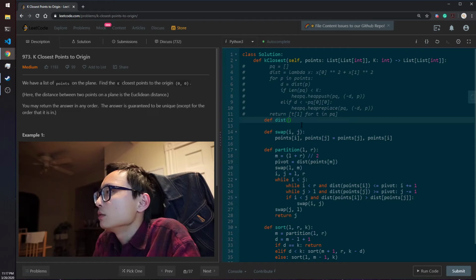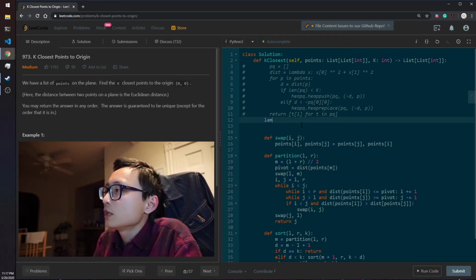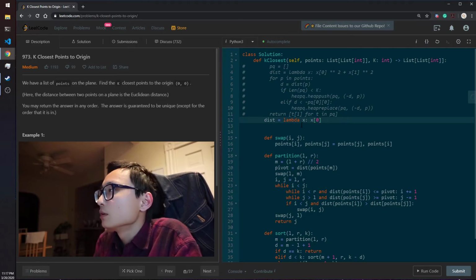Okay, so x. If we have a function here, we could use that lambda, right? This thing, it's lambda x0. We just use this.